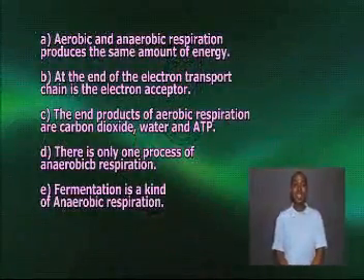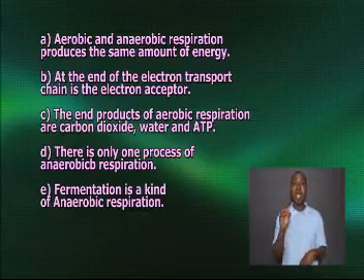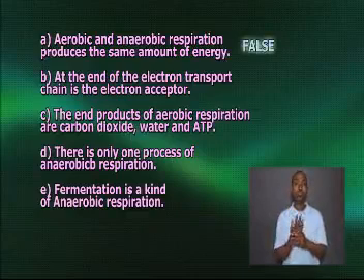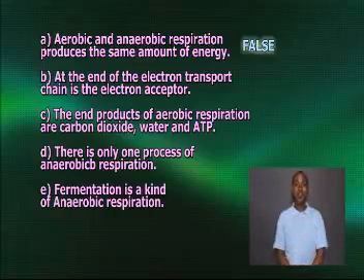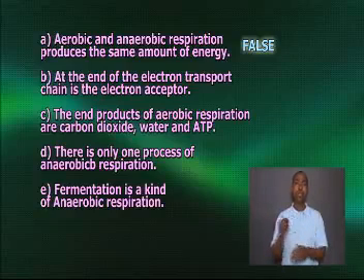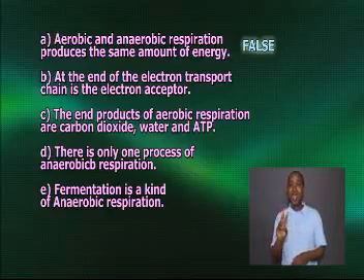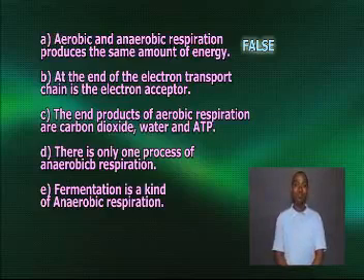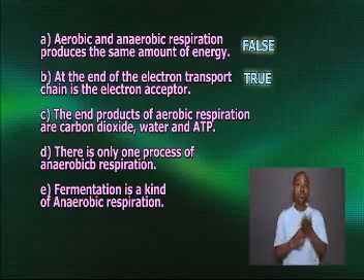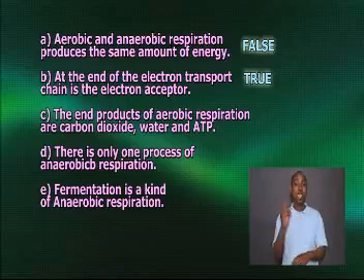Hello again, everyone. Let us go through the correct answers. Aerobic respiration and anaerobic respiration do not produce the same amount of energy. Aerobic respiration produces many more molecules of ATP per glucose molecules than anaerobic respiration does. At the end of the electron transport chain is the electron acceptor. The end products of aerobic respiration are carbon dioxide, water, and ATP.